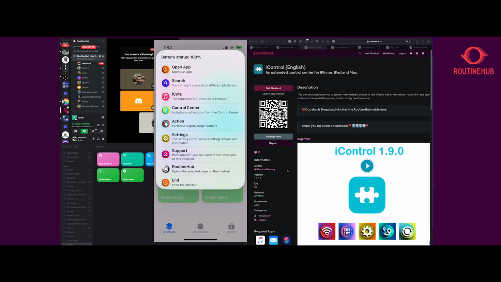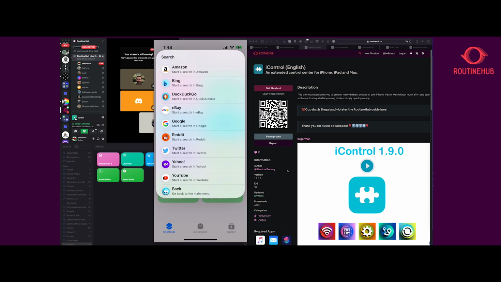But yeah, this is a cool shortcut because ultimately this is a lot like a launcher shortcut. And so much of this stuff, as we previously discussed, has overlap with stuff that you can just do in Spotlight. But this one does some cooler stuff because in Spotlight, you cannot, I guess you probably can, just include the word Reddit with your search. Right. But this is a more explicit way of searching different services, which I like.